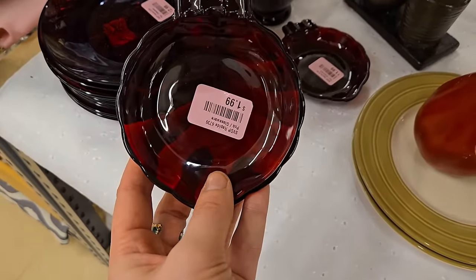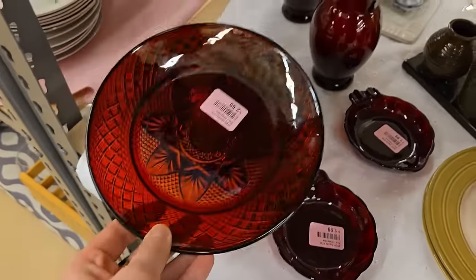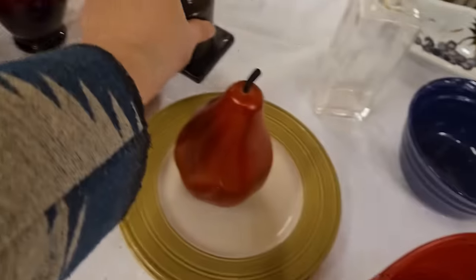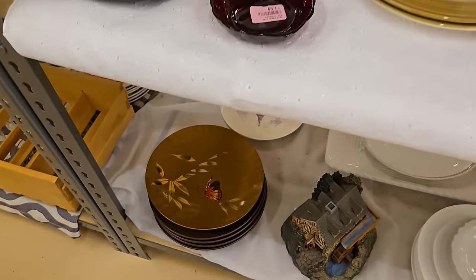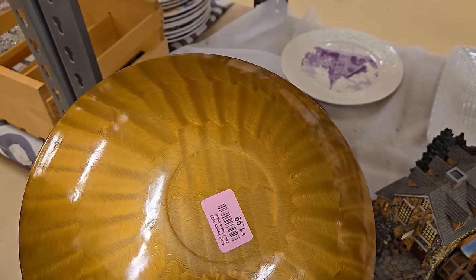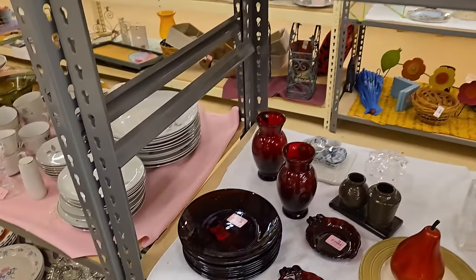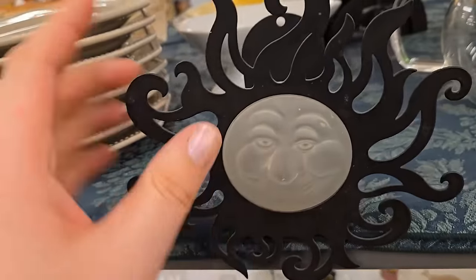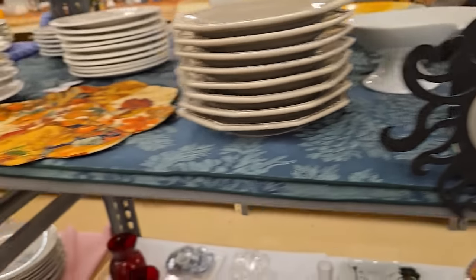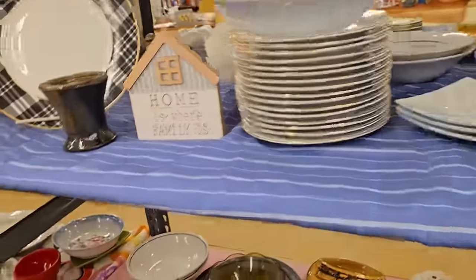We have the ruby red glass. A lot of ruby red glass is Avon, but I'm not really up to speed with different glass makers quite yet. I usually steer clear of it unless it's really elegant, like cut to clear. Here, this one is really beautiful — it has a hand-painted butterfly scene on there, possibly bamboo. A lot of people are really attracted to butterfly decor, so I decided to grab this. This one was just a party light, but the frosted carved face reminded me of Lalique — obviously it was not Lalique, but I thought I would point that out.